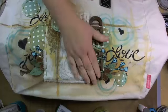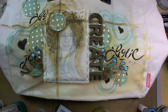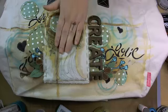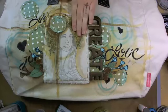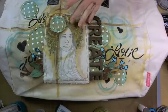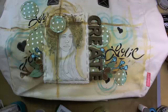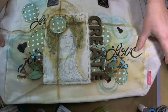These are some of the letters, the create word. We're going to use those. I sprayed those with some medium. I didn't color her in, I just add a little paint around her. You don't have to color in the stamps all of the time. You can just highlight accents of the piece and just kind of show you what we're going to be doing.